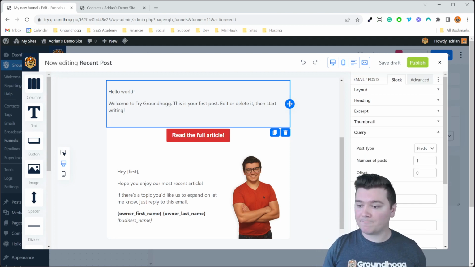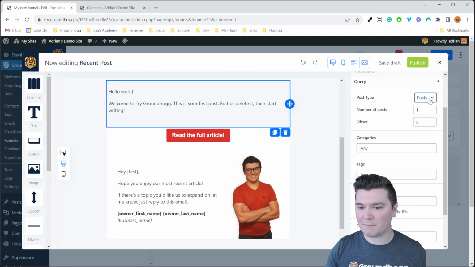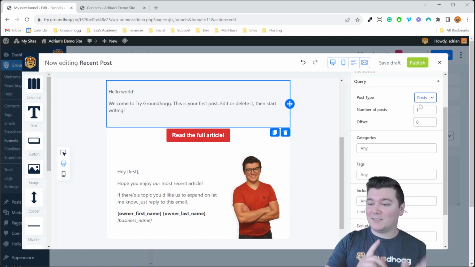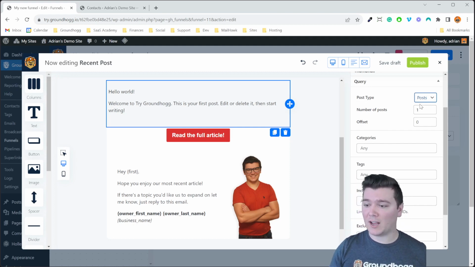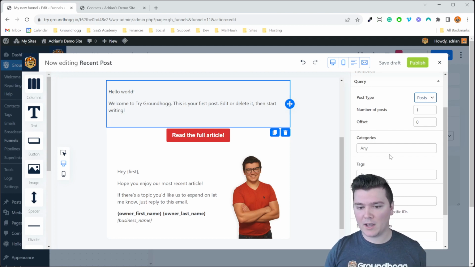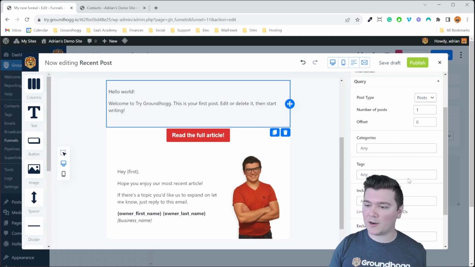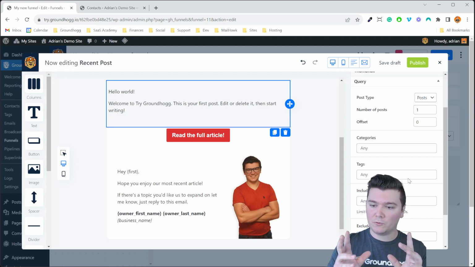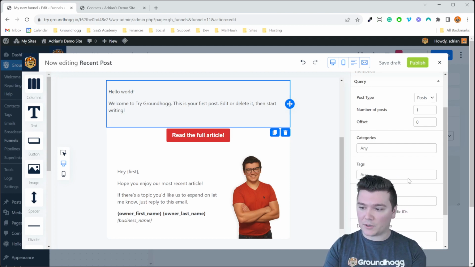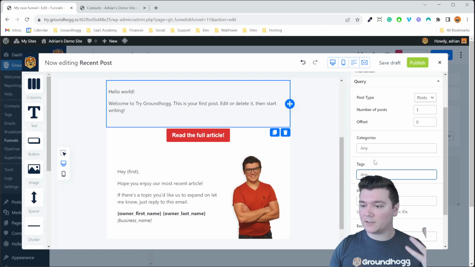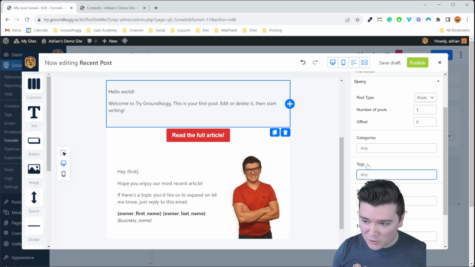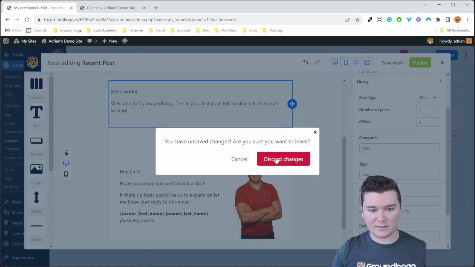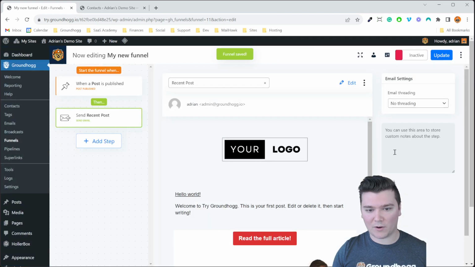But under query, you'll now see that I have a post type selection where I can then again select the different custom post types that I have registered as well as the core WordPress default post types. And I can select from the custom taxonomies that I want to show in the posts widget or in the post block in the email. So I can select the same filters that I have here, categories and tags and other custom taxonomies, as I have in the post published benchmark. So that way, when you publish a post, you can put, well, actually, let's just save our email quickly.